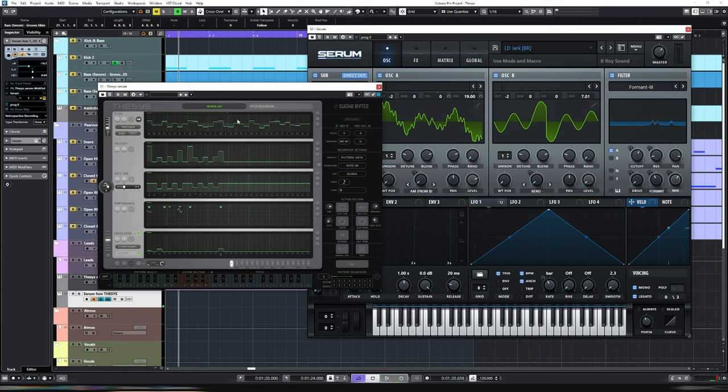Currently we are set to 16 steps. We can reduce that. Or if you want a bit of polyrhythm, if we go down here to loop, let's take it off global and put it on individual. And now each one of these rows, each one of these sections has a different loop length. So this is on 16, the pitch, whereas velocity now is only on 8 or 4.